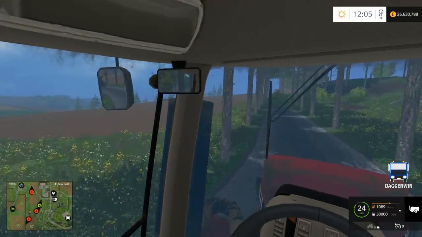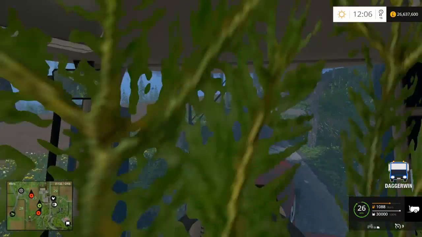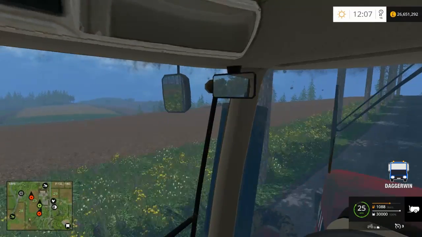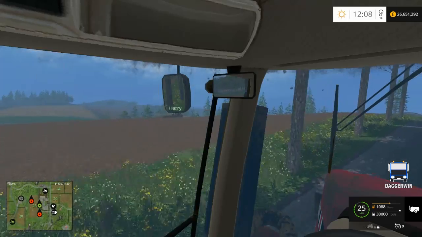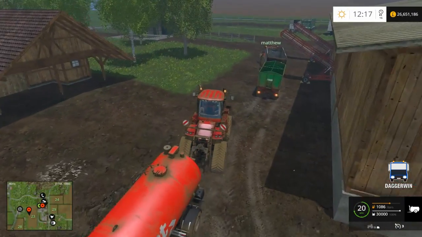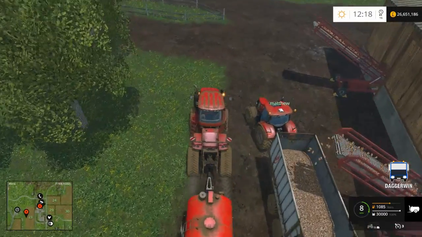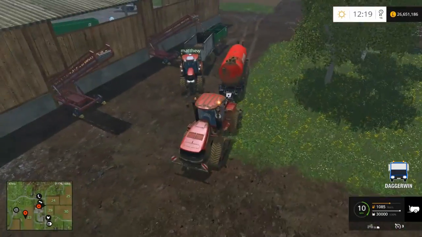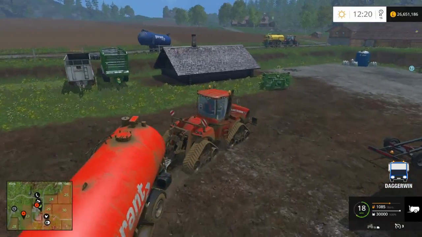So a bit of cultivating going on in there. I need to move this tree out of the way. Yeah, a bit of cultivating going on there. Yeah, there's loads of sugar beet and potatoes in storage. Looks like Matthew's selling them there. He always has his hazard lights on. I don't know what that's about.